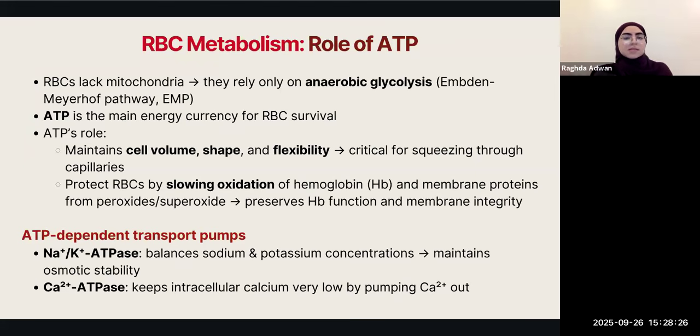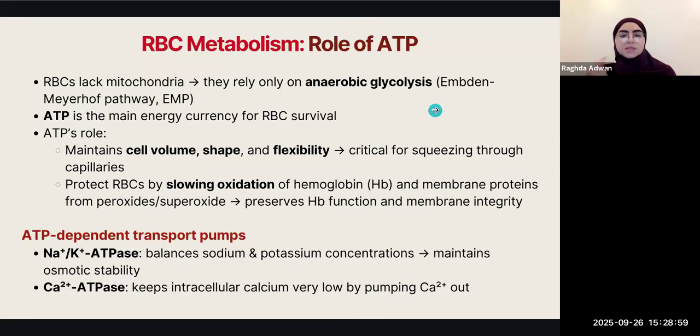So how can the red blood cells maintain function without ATP? They do have ATP. They do make ATP. They do it in a different way than normal cells because they lack mitochondria. So they rely on a different process called anaerobic glycolysis. You guys are going to take this entire pathway in detail when it comes to molecular biology, so I'm just going to give you an overview of what you need to know in terms of red blood cells. ATP, as you should know by now, is the main energy currency for any cell or in our whole body, especially red blood cells.